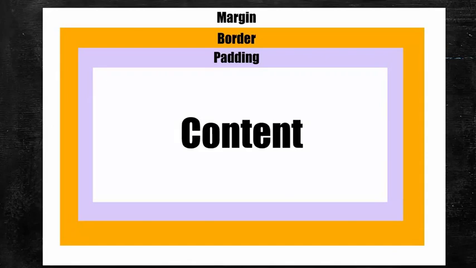I've got a diagram on the screen now that shows the box model. Inside we've got a rectangle that holds the content — so if you've got an H1 header, the content is found inside this inner box. Around the outside of the content box is a layer called padding, which is transparent. Its purpose is to clear an area around the content. Outside the padding we've got a border, which is not transparent and can be coloured. Outside the border we've got another transparent layer called the margin, whose purpose is to clear a transparent area outside of the border.